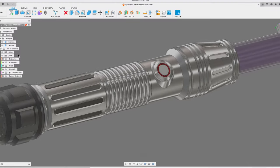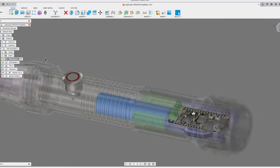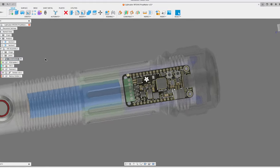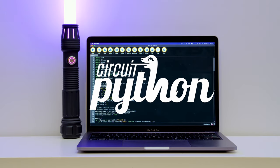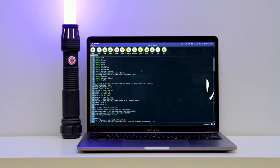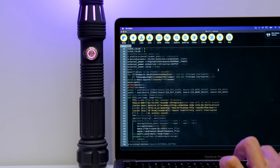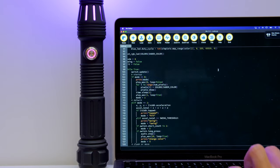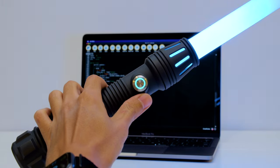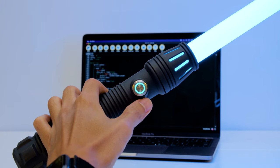The CAD model is open-source and parametric so you can customize the design or use the models of electronics to create your own. Programmed in CircuitPython, the code, libraries, and audio files are all accessible, making it customizable on just about any computer. The onboard accelerometer is used to read movement and tap detection for the swings and hits. The button uses the debounce library so that a long or short press can be used for cycling between the different modes.